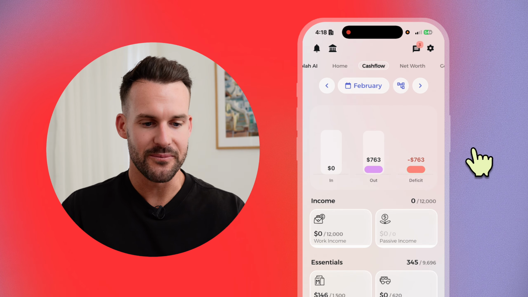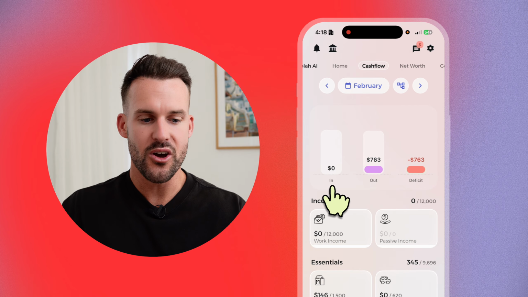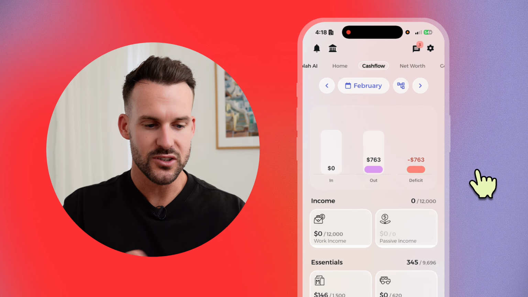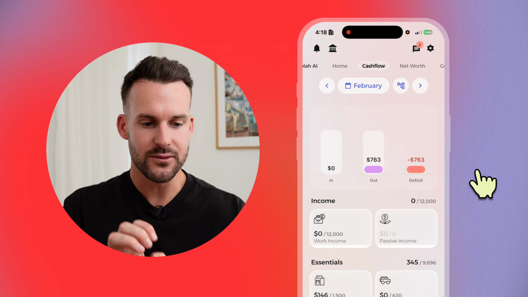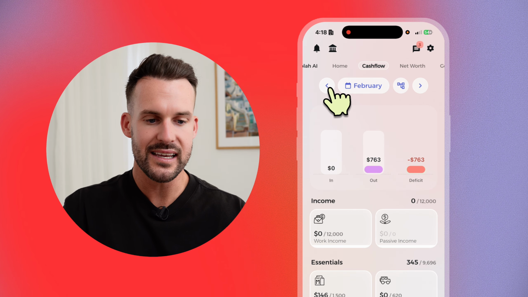If we come back to the top, the next thing you can see is the chart, and this is just an overview. How much have we earned? How much have we spent? How much have we saved or not saved? Surplus or deficit? And right now you're seeing actuals for this current month, which is true for any current or previous month.